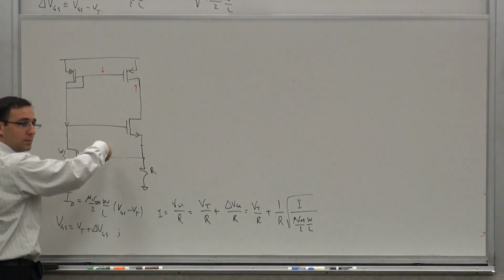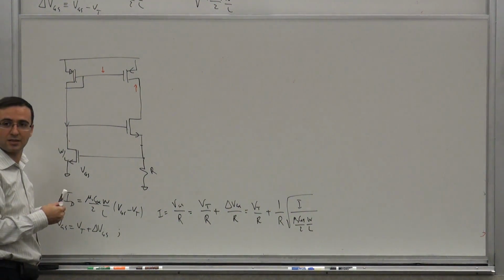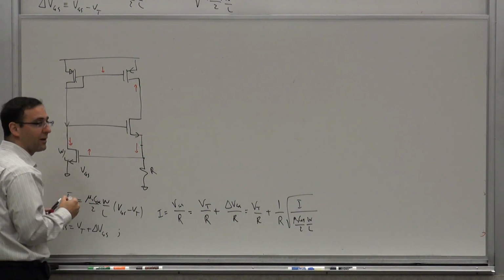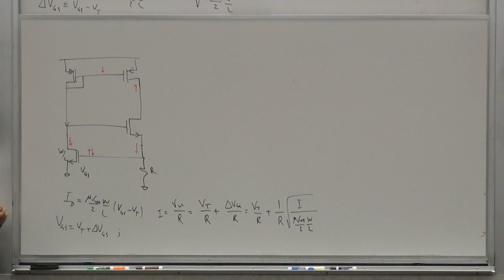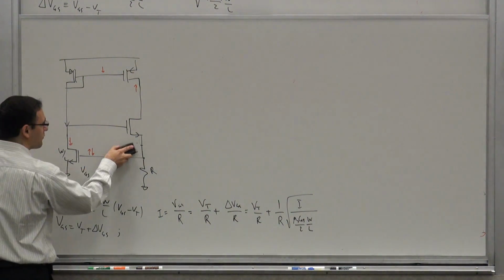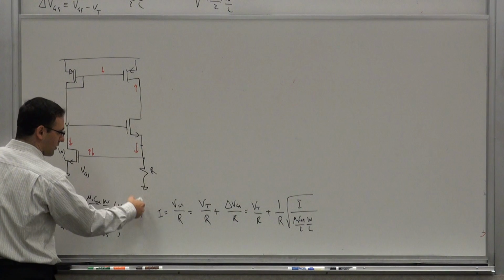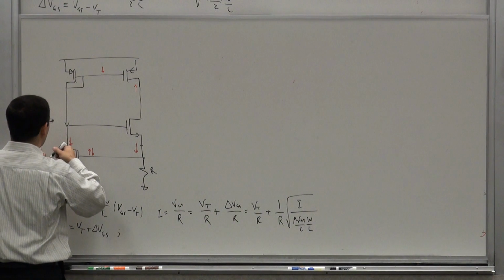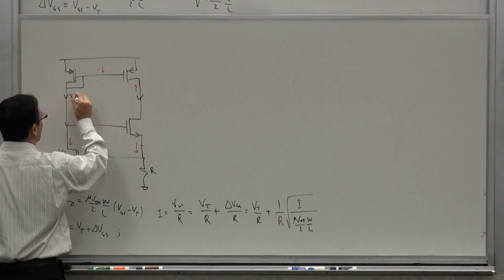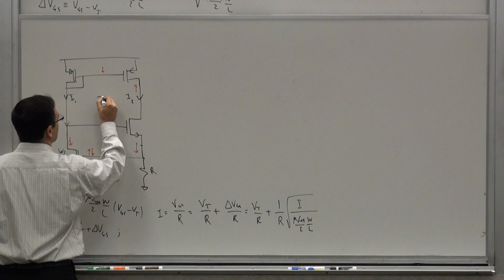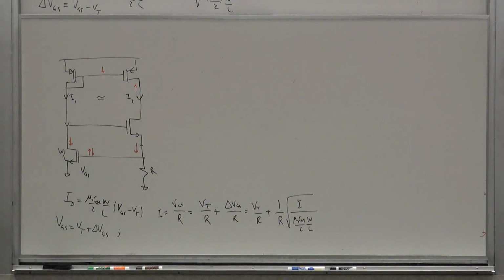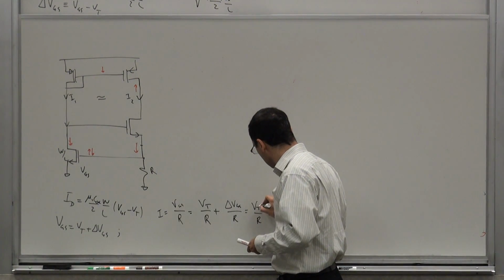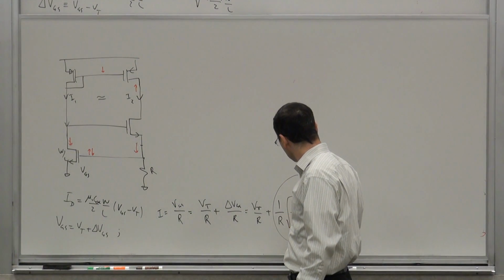And then we have formed another loop here. We have to verify the sign of that loop. So if this node goes up, this node goes down. This is the follower node. This node goes down, which means that the feedback is negative. Something as simple as that. But the basic equation that we've written doesn't change, because still you have this VGS across this R. And these two presumably guarantee that these two currents remain the same, which is basically what you need. Now, you see I have a current that's proportional to VT divided by resistance, the threshold, plus this other term.